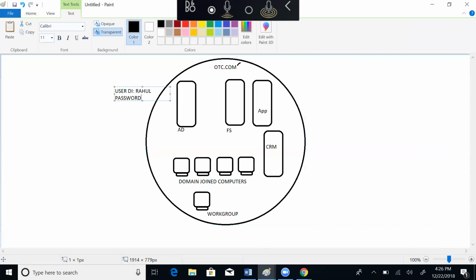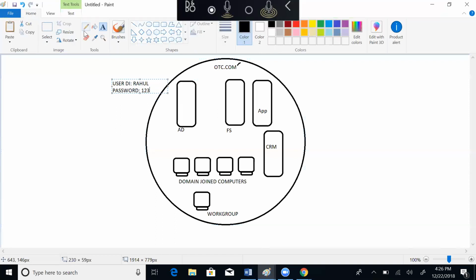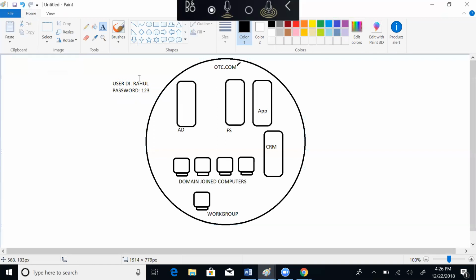Password is 123. This user ID and password was created on this area. Now with this user ID, you, for example, logged into this computer, right? Where you came in the morning and you logged into this computer.